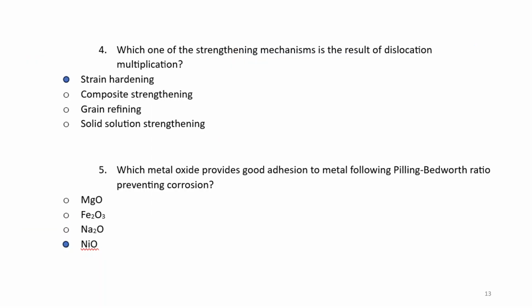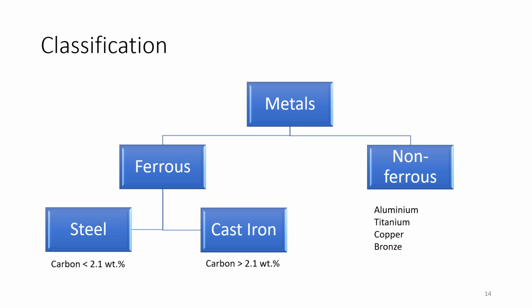Okay, so now we'll go through lecture notes. Firstly, classification of materials. In case of metals and ceramics, we'll talk about these in this lecture. Metals can be classified into ferrous and non-ferrous types of metals. In case of ferrous, you have materials which are mainly based on iron, ferrum, which is iron. Ferrous can be classified into two main categories, steel and cast iron.